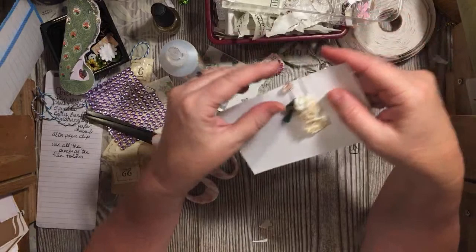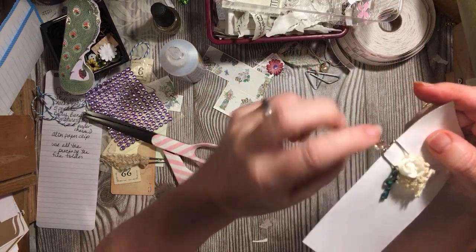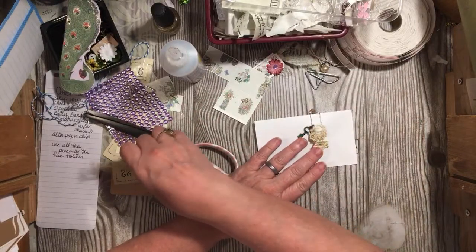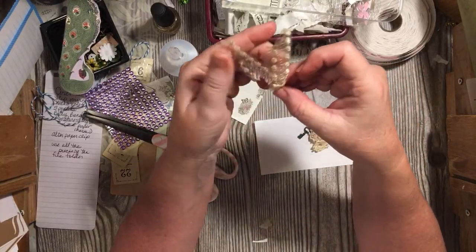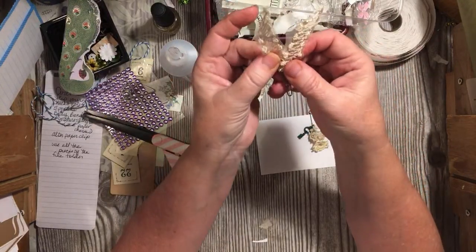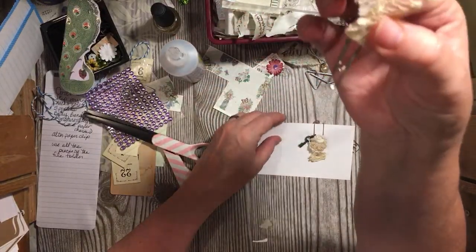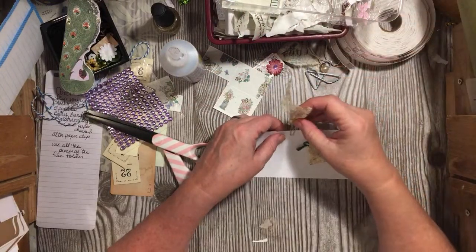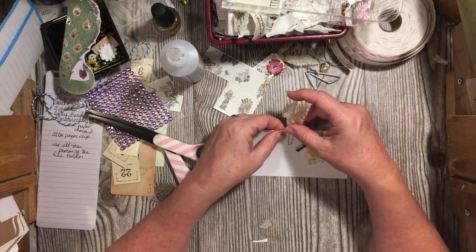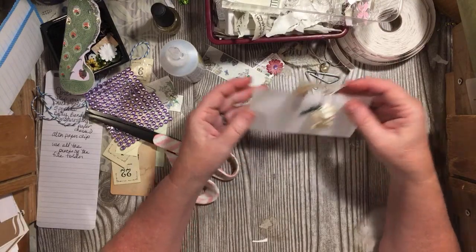You'll see me use these a lot. They were already turned into a charm. So there's that one. And then this is a piece of the reclaimed wedding dress. It's just a piece of the lace that after I cut everything off, this was sitting there. So I put it on one of those paper clips. And oh my gosh, this holds really well. That was in Happy Mail. I need to find some of those paper clips because it's pretty amazing.